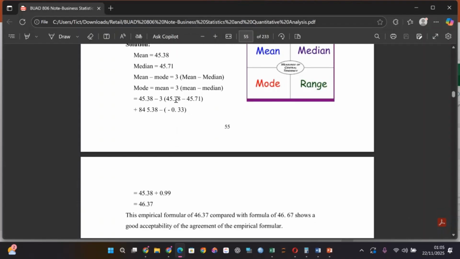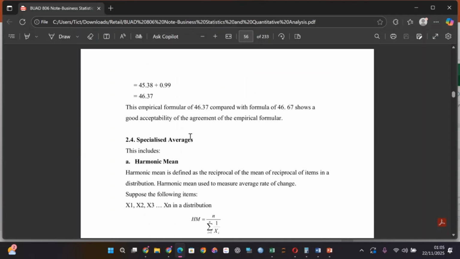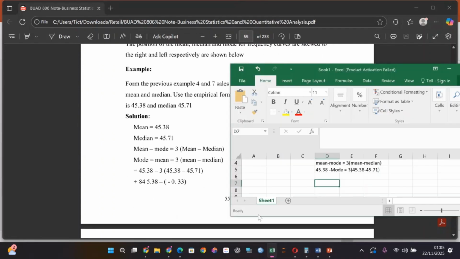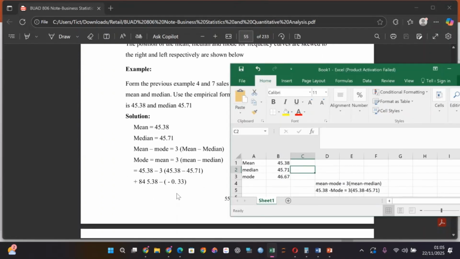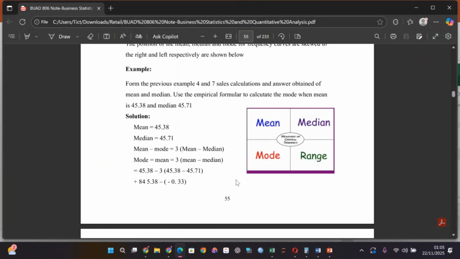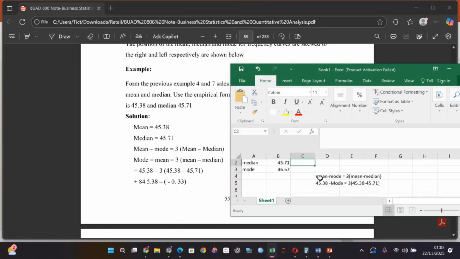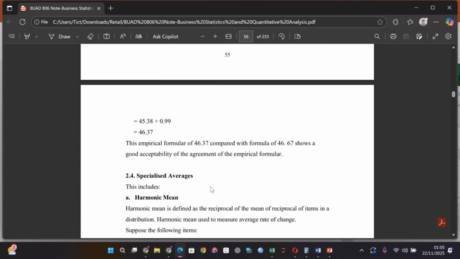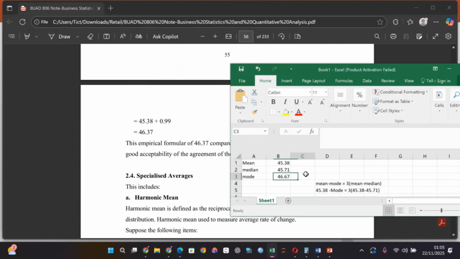So they give it this, this minus this, give it this, and then they have... Now, the idea they're trying to do here is this. Let me go back to my Excel and show you the mean they have. The mode they have in the previous data when they used that was 46.67. Let me go back to the answer when they solved this. It is not really the same, but it's very close to what they had before.